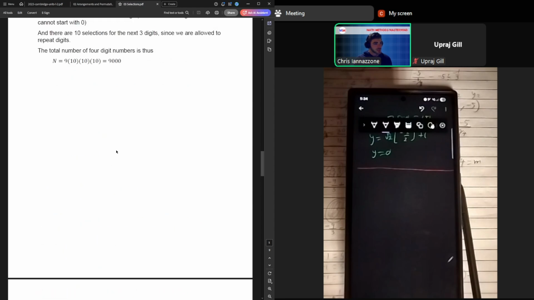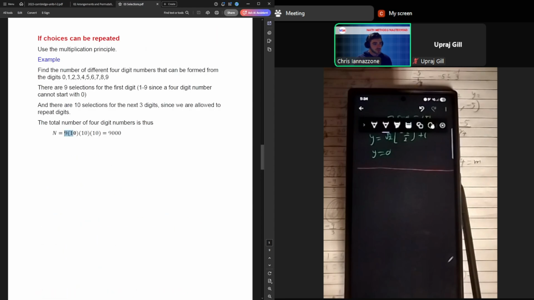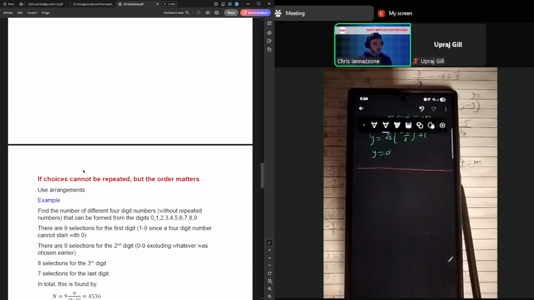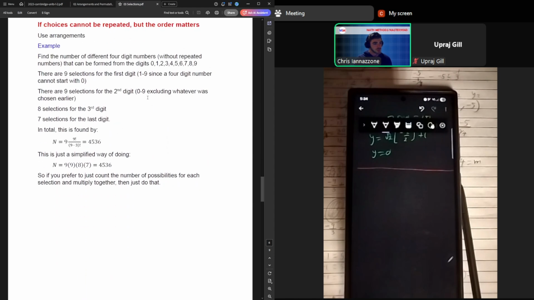You could do that using this approach here, where you just have 9, 9, 8, 7, or you could apply the implied restriction at the beginning as a multiplication of 9, and then use permutations for the rest of it, which is what I've described here. Both of these are equivalent, so whichever of those makes more sense to do, then go for that one.